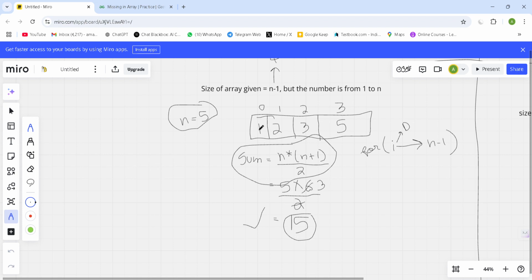So you have to iterate this array to get sum 1. Let's suppose another variable, sum 1, which represents the sum of all elements present in the array. Its initial value is 0. If you add 1 to this you will get 1.